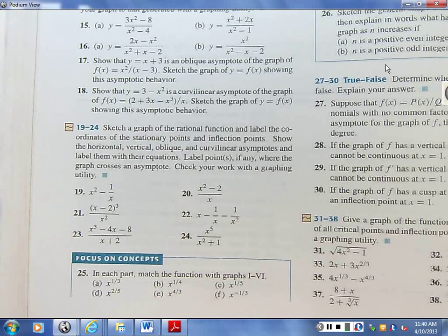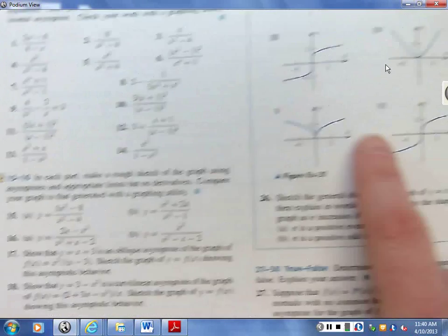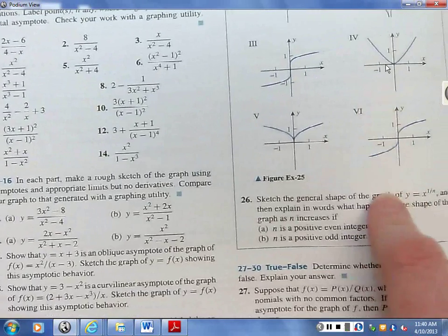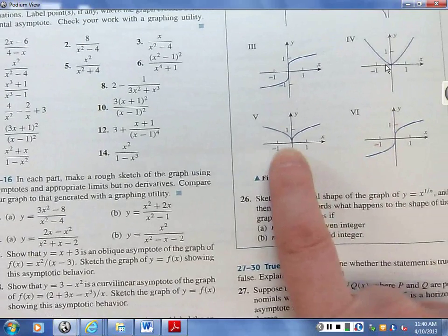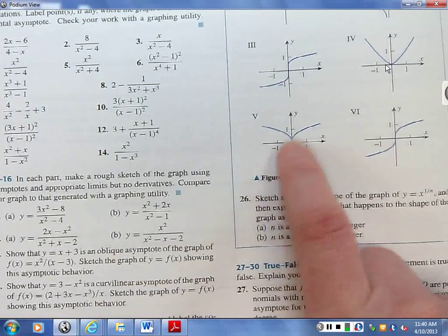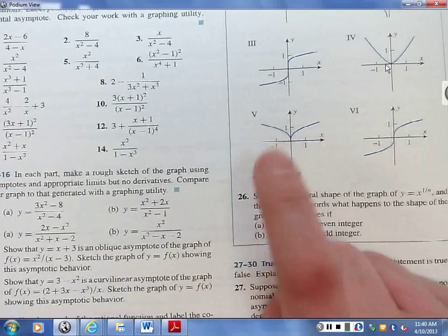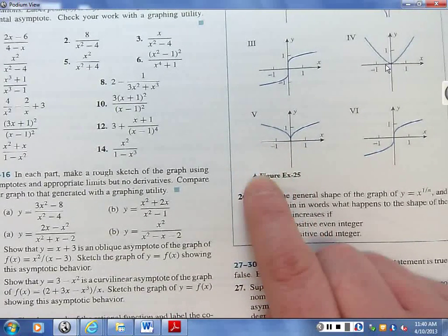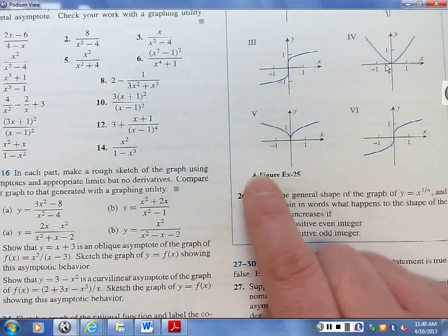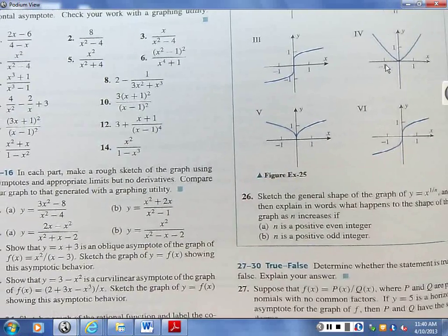And then critical points would be from your first derivative, and inflection points would be from your second derivative, when both of those equal 0 or undefined. Because you could have a cusp, a graph of a function like this, where the derivative of the function is undefined at 0, but the original function is defined at 0. Is that the first or second derivative? First, yeah. First derivative is undefined there.